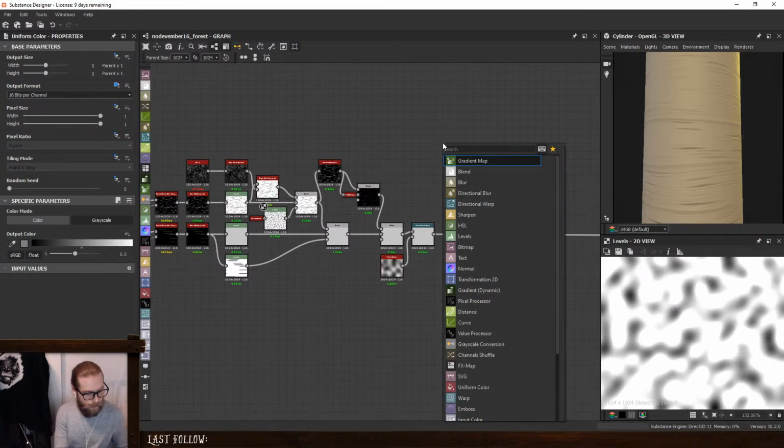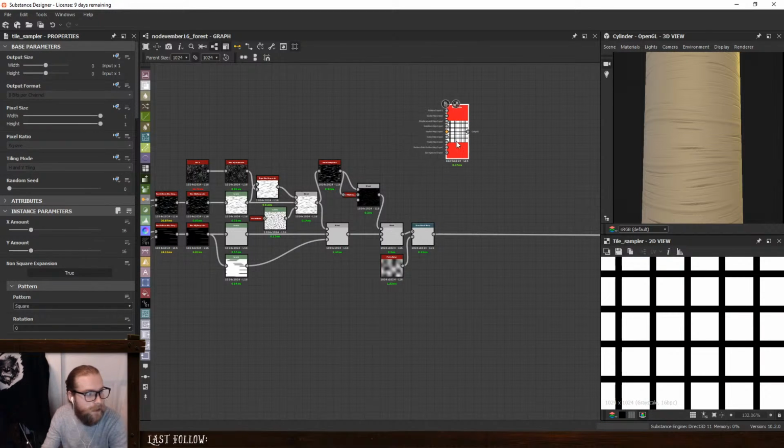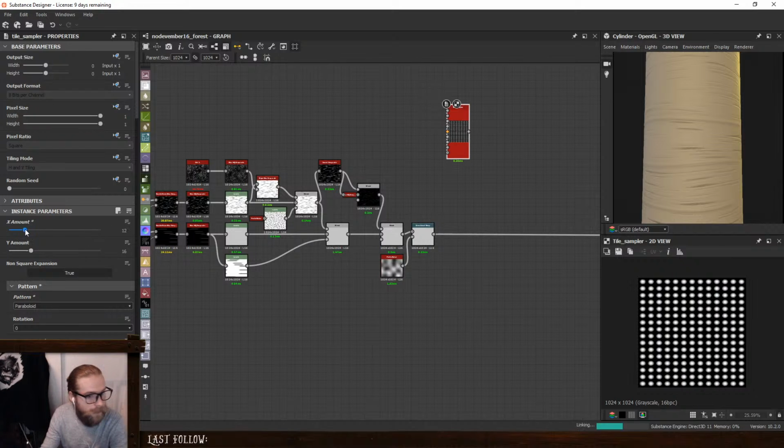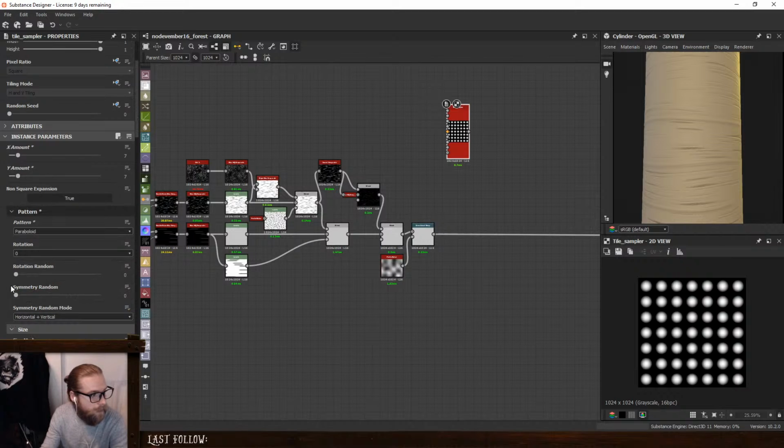So I'm going to try a tile sampler because it has a lot of controls on it. Paraboloids. There are quite a few on it, but they're going to be regularly spaced.